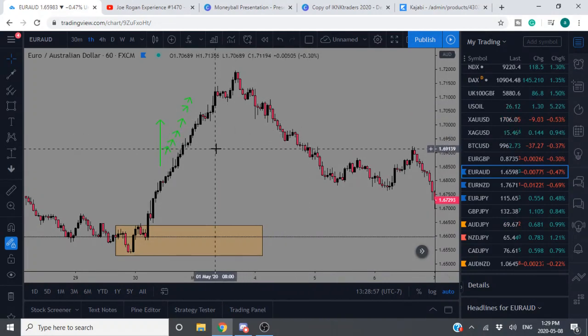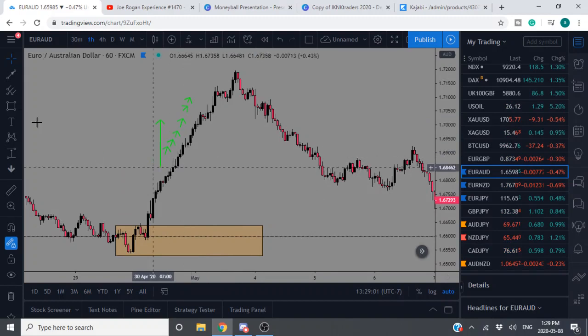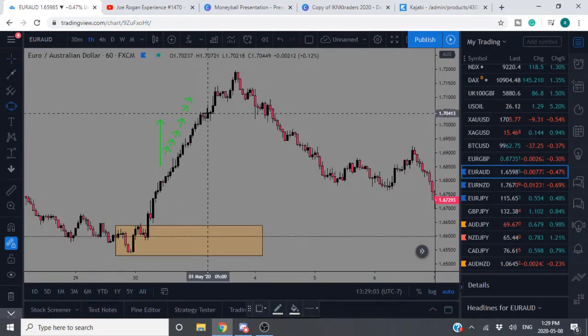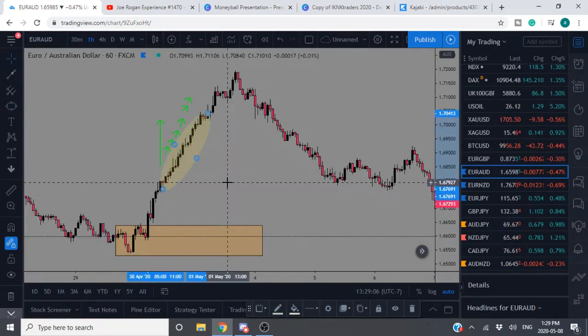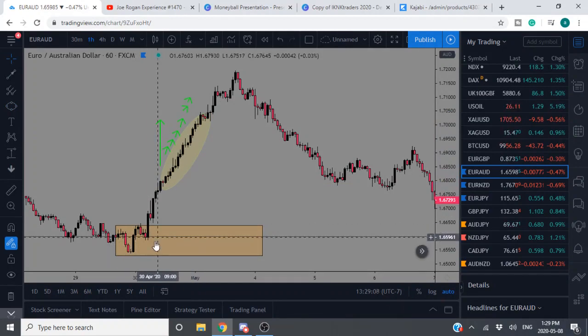So then that's when I was saying, okay, we were talking about this in the Sunday meeting, saying there is no demand in here. I don't want to be looking for buys at all in this whole area of demand, because there is no demand. Demand is not told, at least down here.